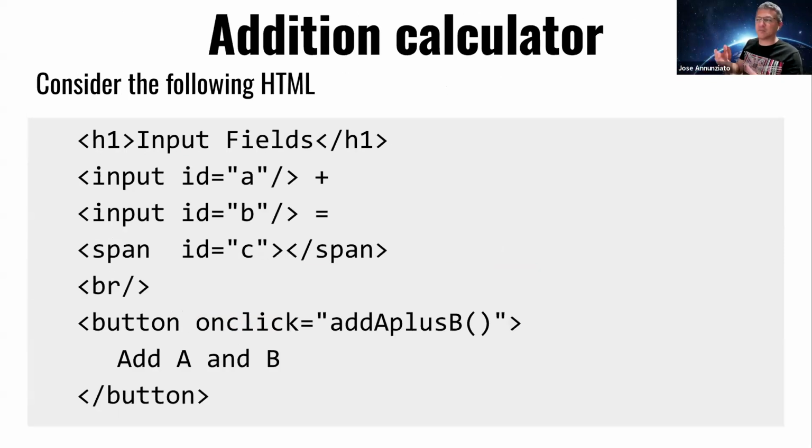So for instance, if we want to implement a little calculator, we might have two input fields, A and B, and then we could have several buttons, right? That would add A plus B, or multiply A times B, subtract or divide, right? And so each one of these functions could read the values that you had typed into these two input fields, compute the value of adding or subtracting, of multiplying or dividing, and then write, right, the inner HTML of the span with that, which has the results, right?